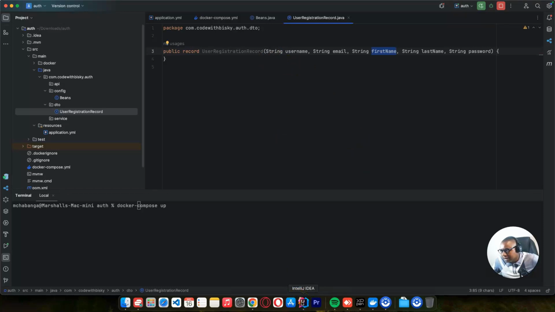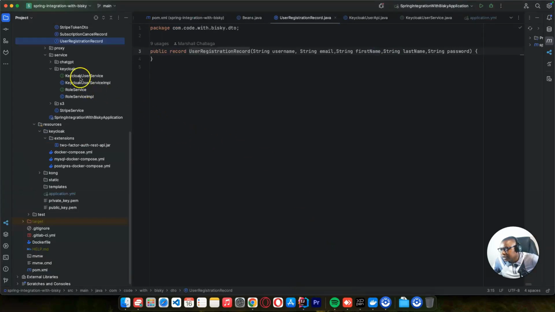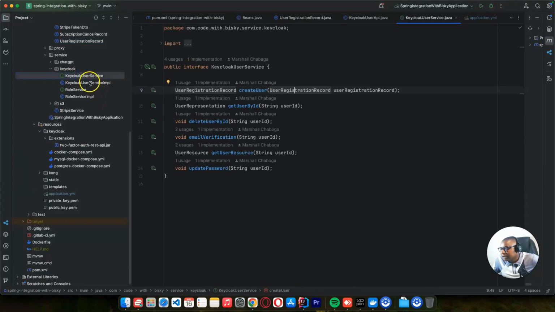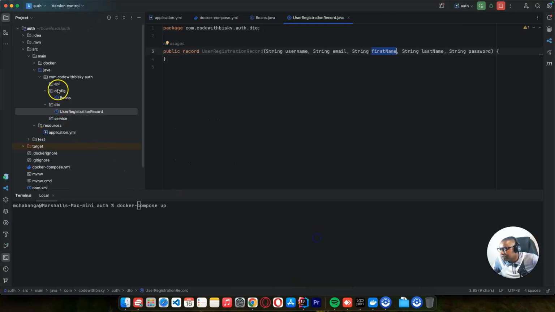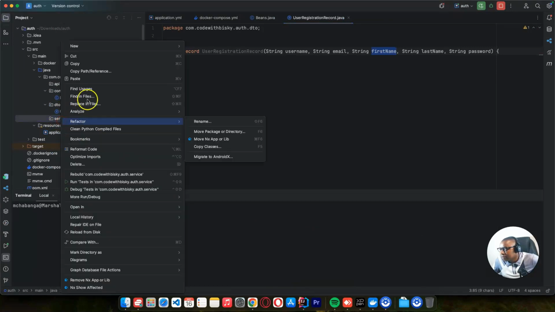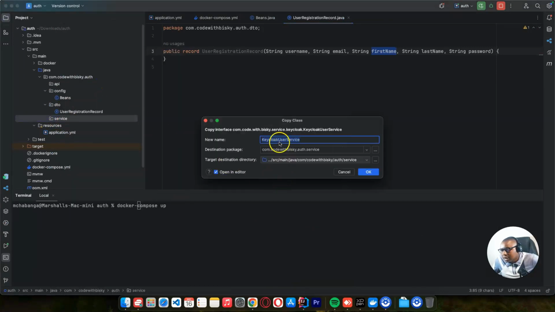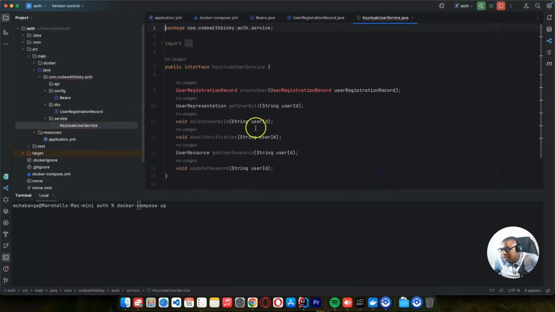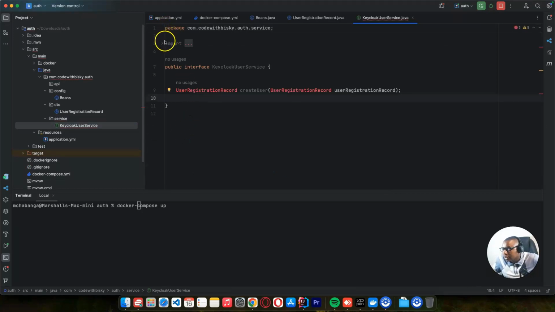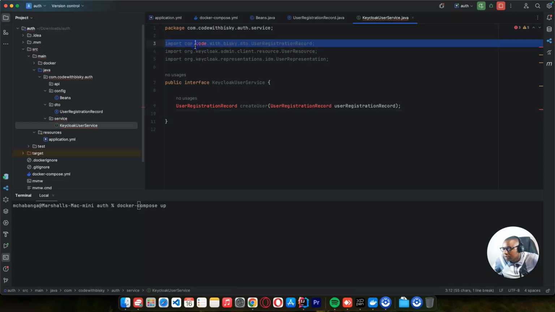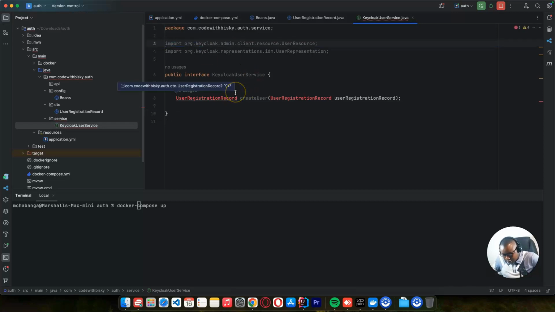From here, I also need to create a Keycloak user service. So I want to copy this one. I just want to copy this only, and I'll come here in my service. I will just paste this one, Keycloak user service, and I will delete everything, because in this project, we just want to create a user, and I will import this.